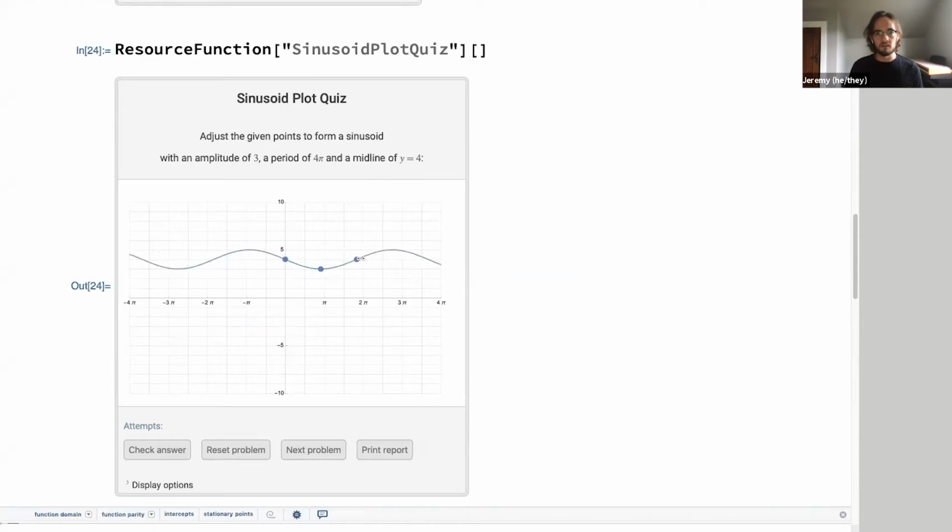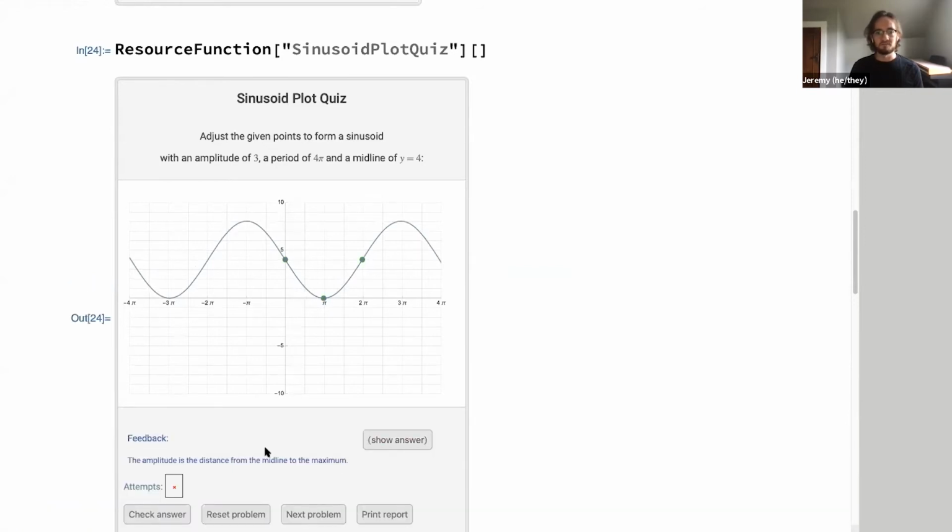So the half period is going to be 2 pi. And so let's say I got all those pieces, but I gave it an amplitude here of 4. If I check the answer, we get tailored feedback to identify the fact that I got the amplitude wrong.